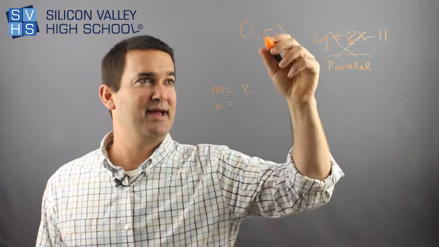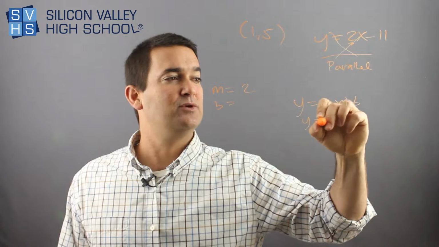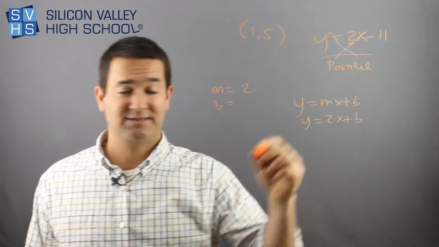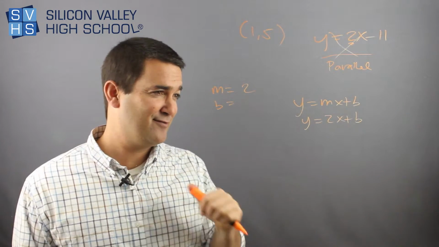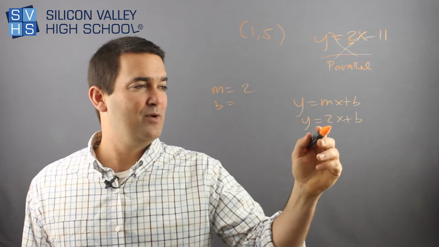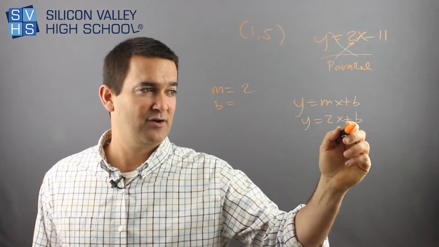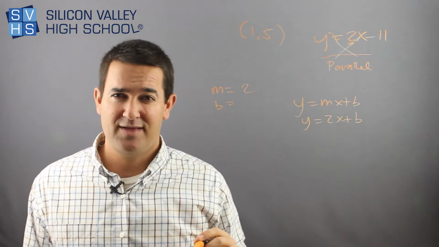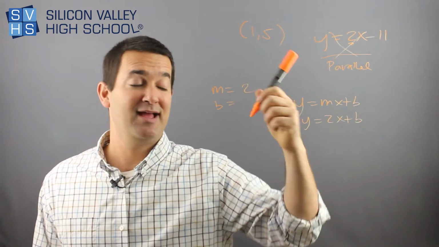So now I can plug in my m. I have y equals mx plus b, so I have y equals 2x plus b, right? If that's my m, I can plug it in. And now I can't figure it out from here, right? Well, if I had an x and a y, and I plugged them in, could I solve for b? Because it looks like if I had an x and a y, then I'd only have one variable. You totally have an x and a y. It's the point they gave you.